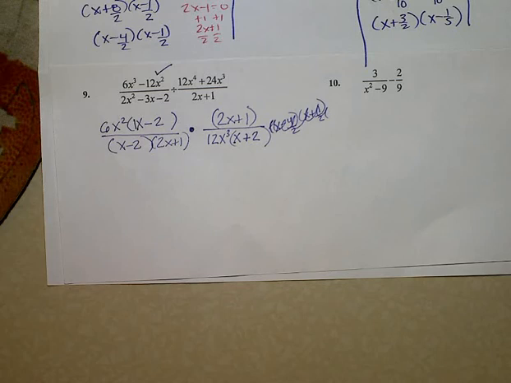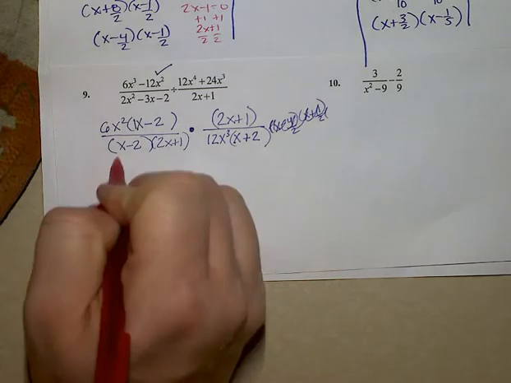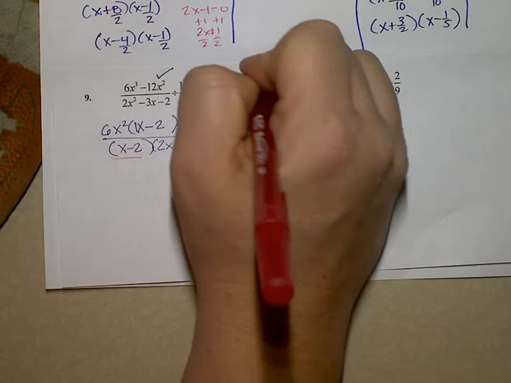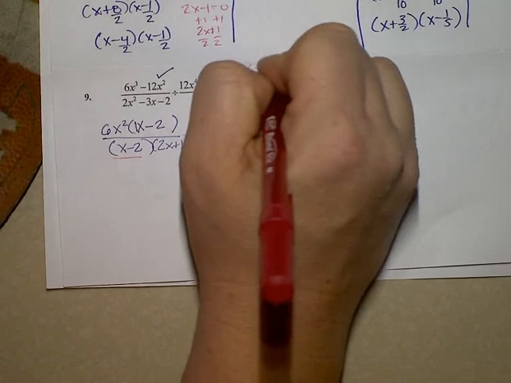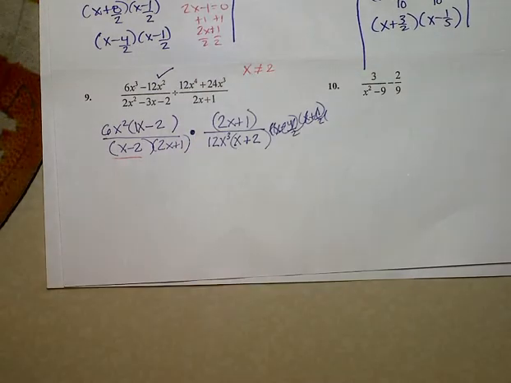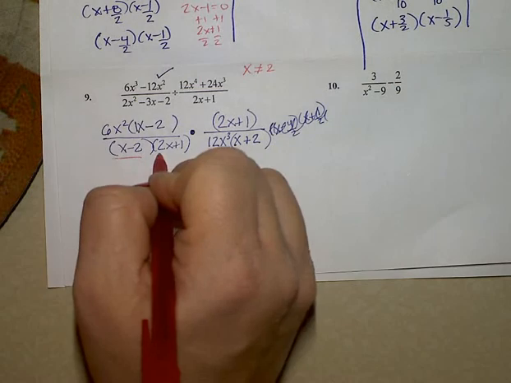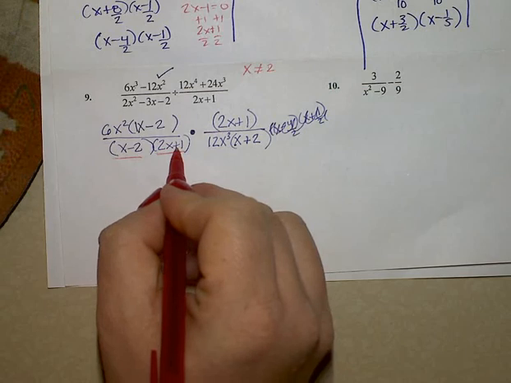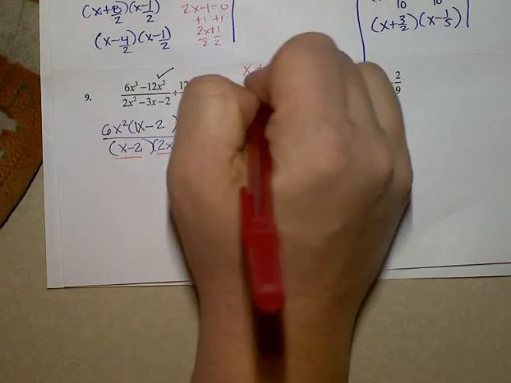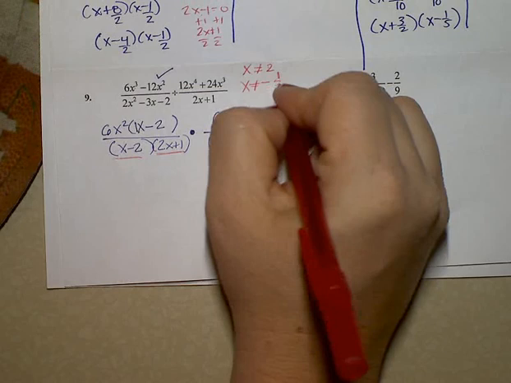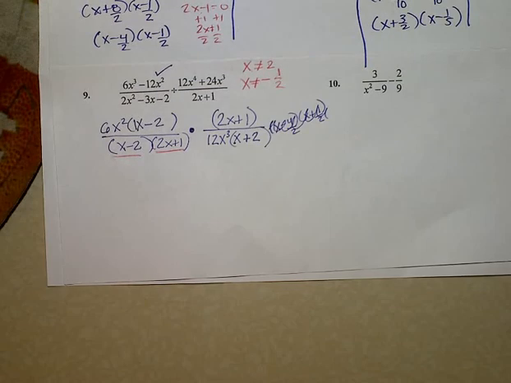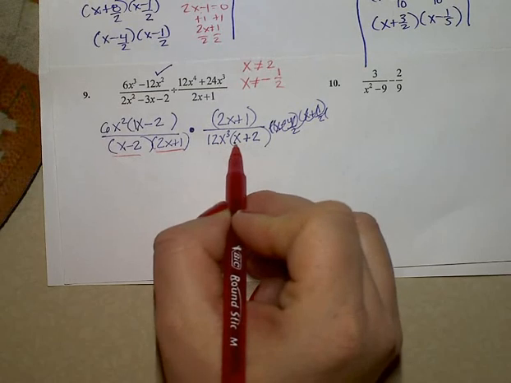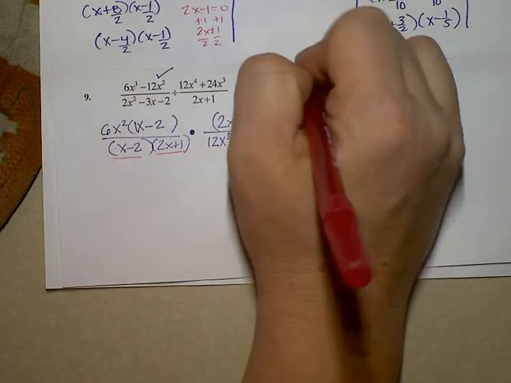Step 2, let's identify the excluded values. If we set this equal to 0 and we solved, our first excluded value would be positive 2. You add 2 to the opposite side. If we set 2x plus 1 equal to 0 and we solved, we would subtract 1 and divide by 2. I'm going to come back to this part in just a second. Let's do the last one. If we took x plus 2, we set it equal to 0 and we solved, we'd come up with a negative 2.